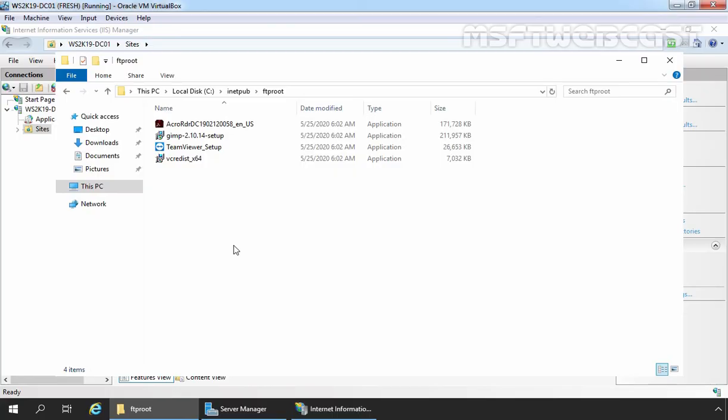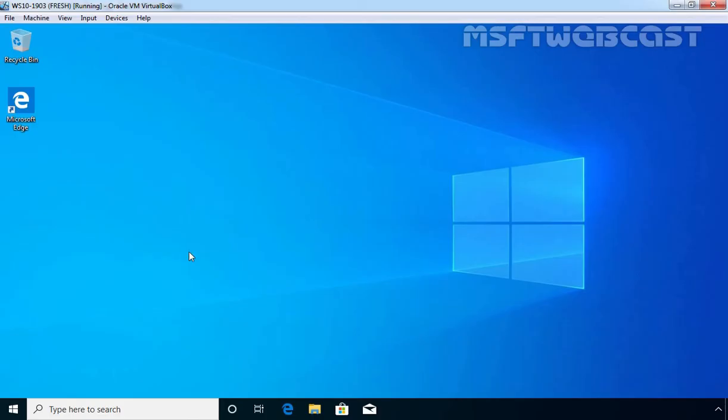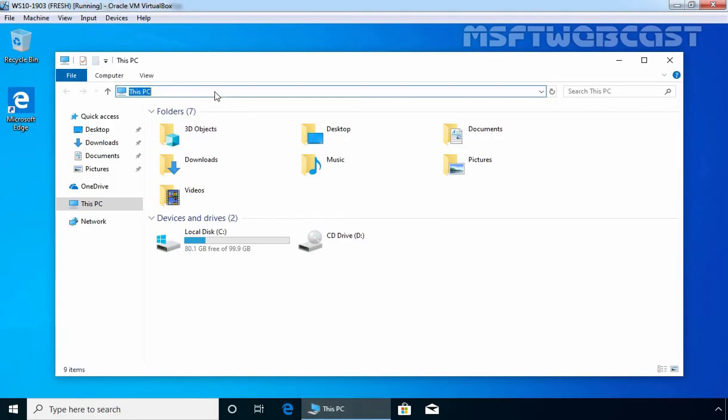So at this point, we have successfully installed and configured FTP service on Windows Server 2019. To test our new FTP site, let's jump to our Windows 10 client machine. This is a Windows 10 client machine, which is part of our Active Directory domain, pilot.local. On this client PC, I have already logged in with the credentials of our domain user testuser1. Let's access our FTP site using File Explorer. Let's specify the URL, which is ftp://172.18.72.5 in our case. Now we simply need to press the Enter key.